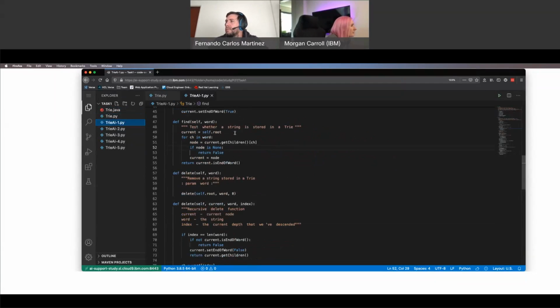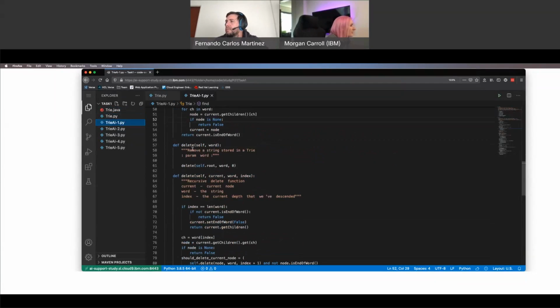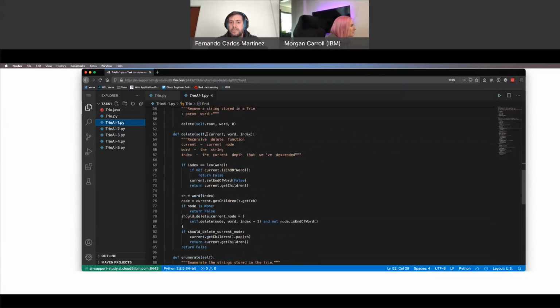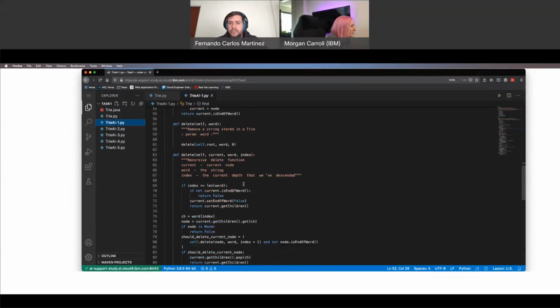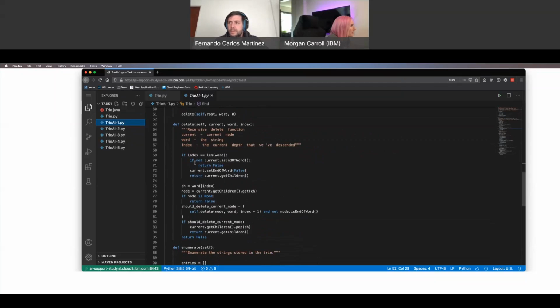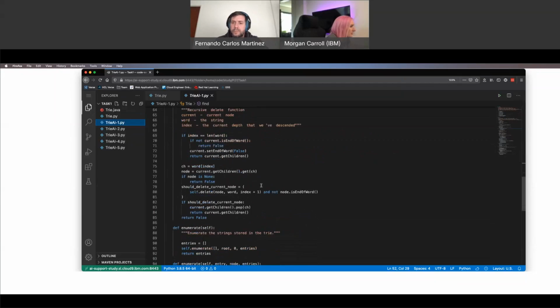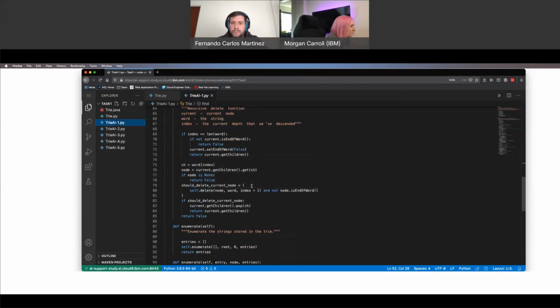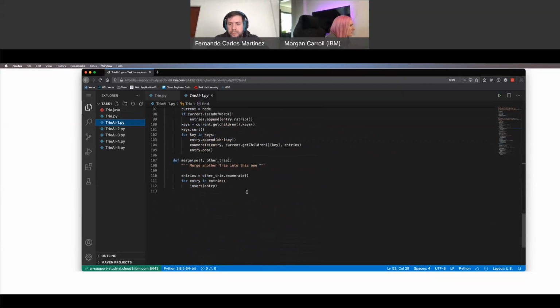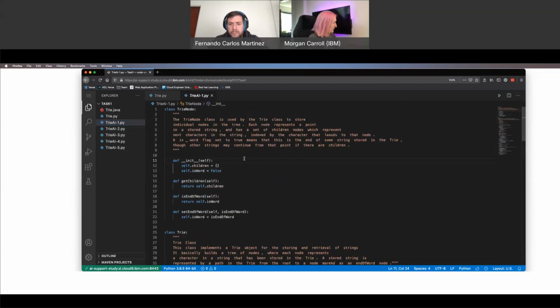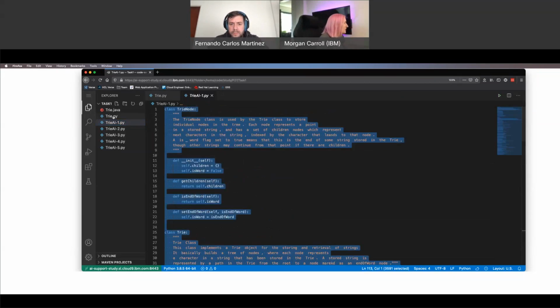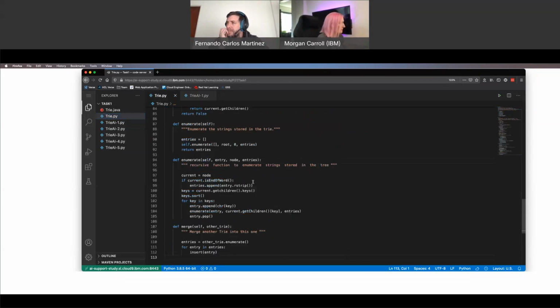Okay, we're gonna find and then delete. The strings. Oh, that's the recursive. Okay. Delete and not. Merge. Okay. I actually think I'm going to take off of this.